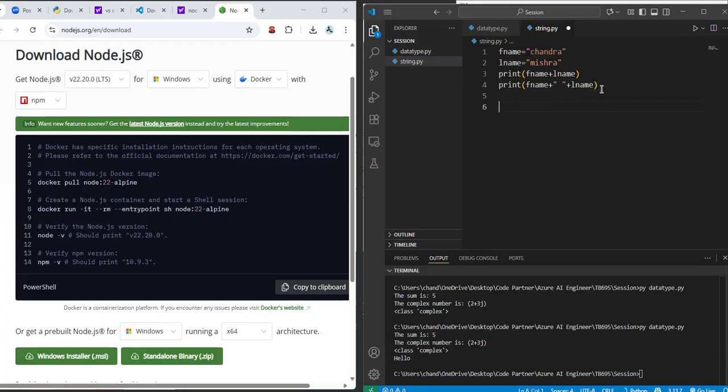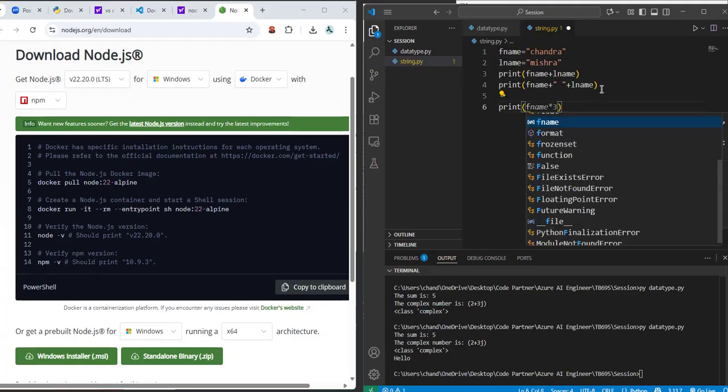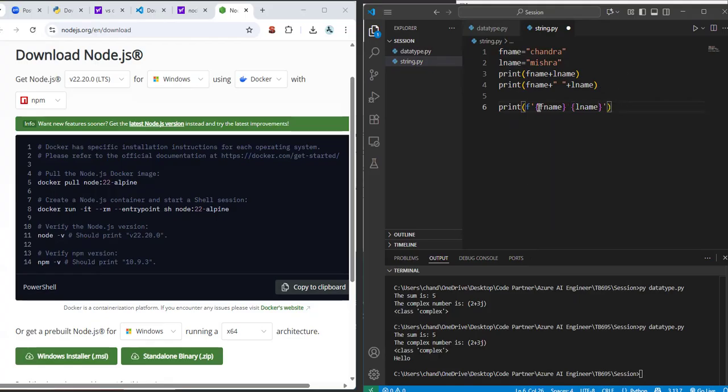After that, there is a different syntax, string interpolation. Write print, and one keyword is f, and then single quotes on here. This is string interpolation. For this, we need to write f on here. This is string interpolation.